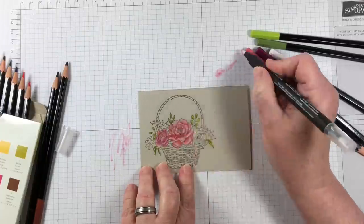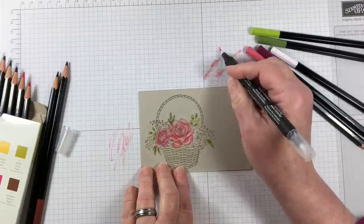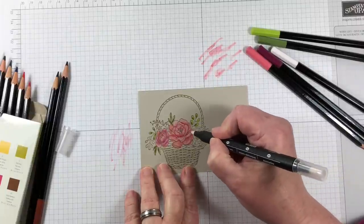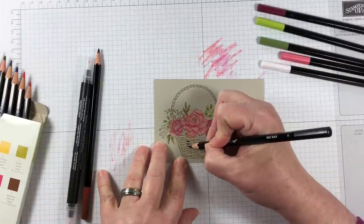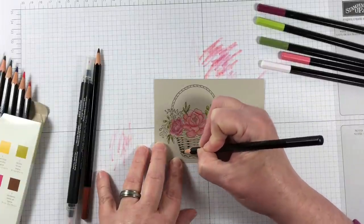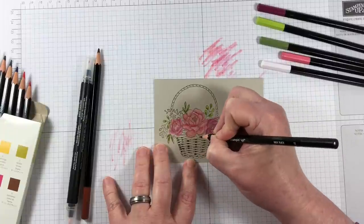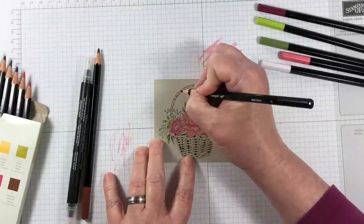You can see that as I am activating the watercolor pencils on this large rose, if I didn't take off that extra amount of color, then I would be bringing color over to the next petal instead of bringing over a clean surface that is going to add and blend out the colors. So imagine if I took the blender pen with some pink pencil over onto the green leaf — that gives a little bit of an understanding of why I wipe it off in between.